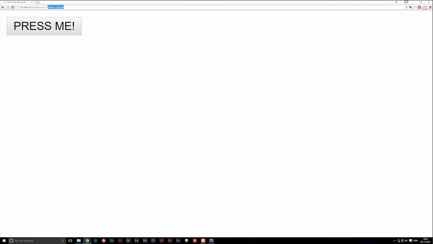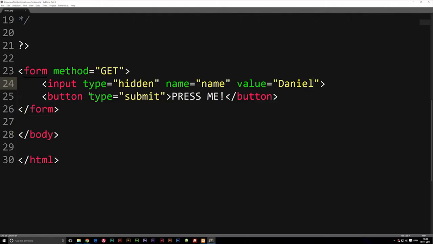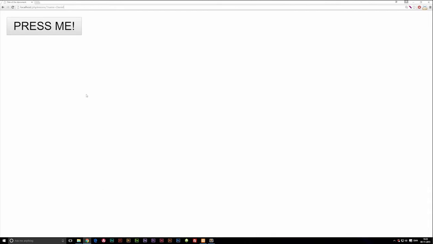Now we can take this information from the URL inside this page or in another page if we want to, and use the information to say, oh, the person who just typed his name in is Daniel. So this is the basic way we use post and get methods, using forms like this to pass information with them. And you will be using these quite often, because if you were to create something like a login system, you might want to type in your email or username and a password. And you need to be able to do this in order to actually use login systems.